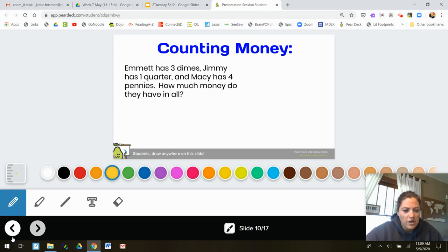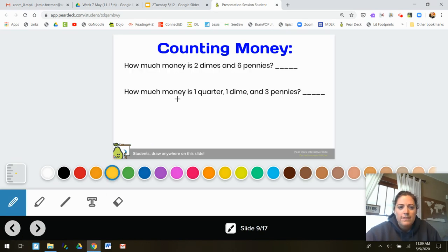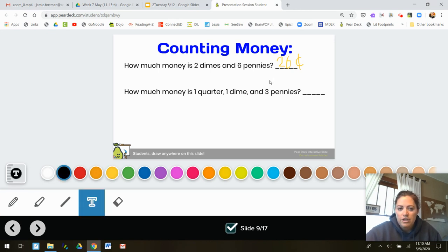We're going to let you start. I think I might have skipped one. Yep. Okay, I want you to actually write down how much you have. So 2 dimes, 6 pennies. I want you to show that would be, hopefully you're knowing that would be 26, but then you have to show that cent sign. Okay, if you're using the text tool, you might have to get in here with your text and go 26.